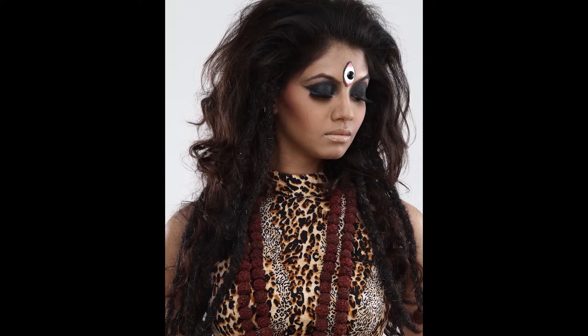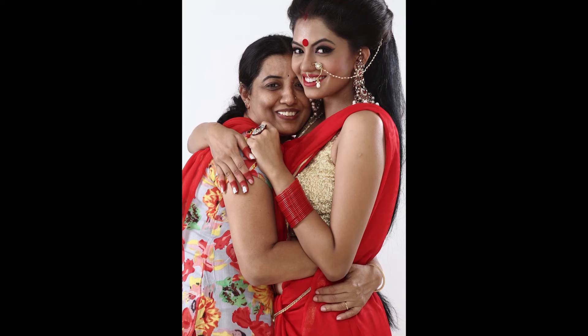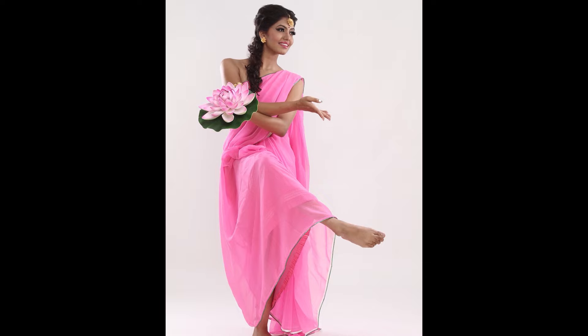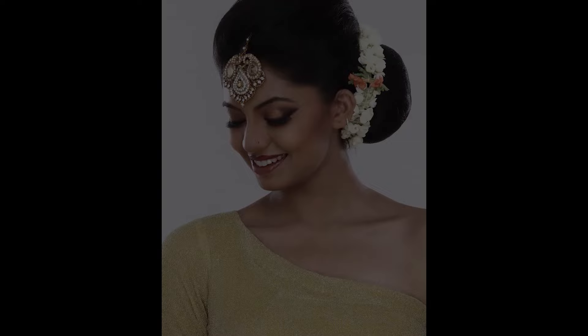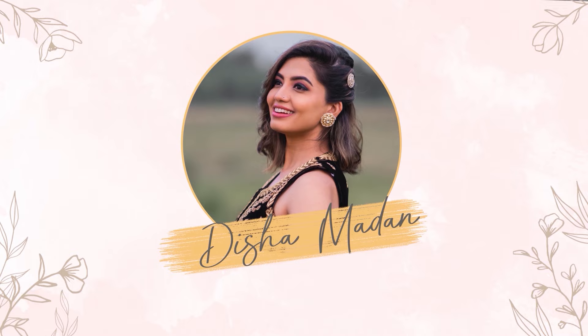I've constantly been on stage or on screen. When I started acting in Kulavadu, I had makeup on every single day for at least 26 days a month. You can only imagine what my skin has been through. And the only way I've been able to tackle any skin issue is by having a healthy skincare routine. So today I'm going to be taking you through my skincare routine. I'm not a dermatologist or an expert, but I'm only sharing what has worked really well for me, in just five simple steps.